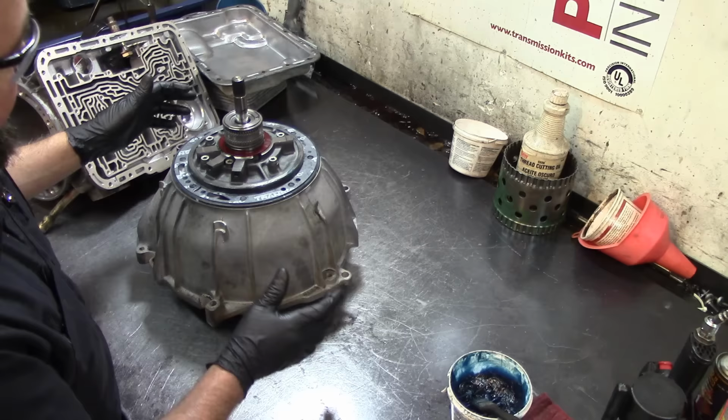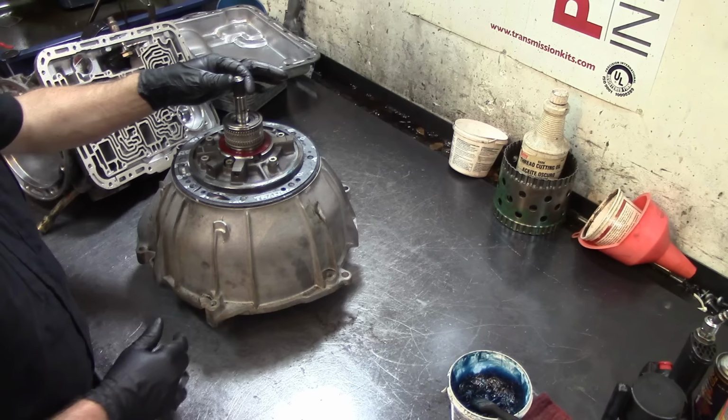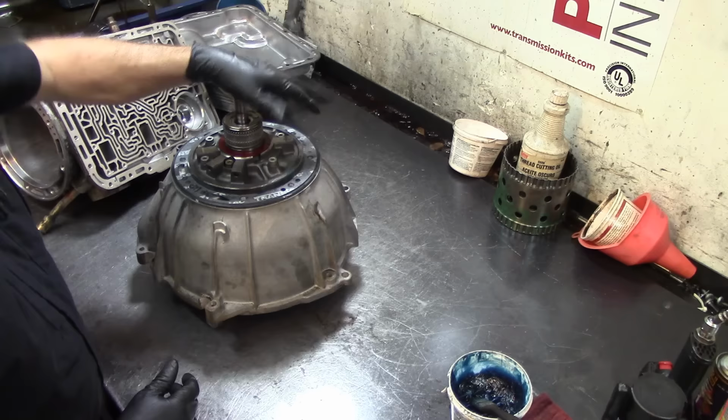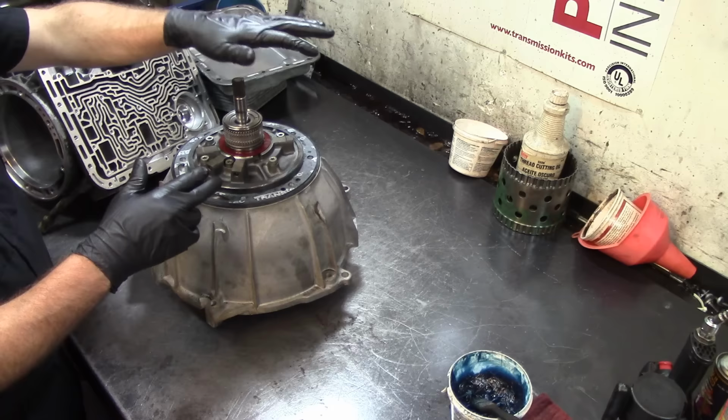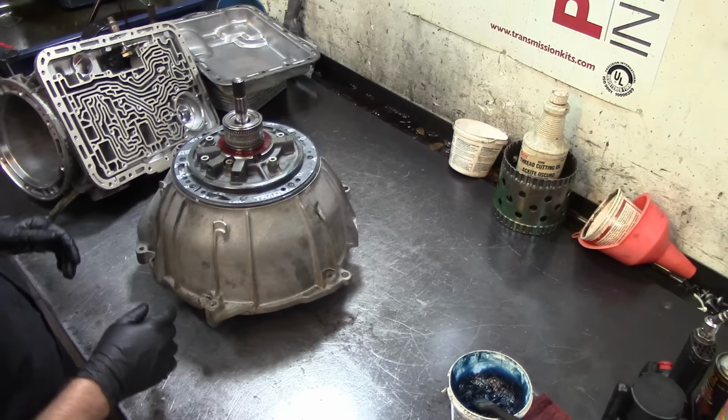And I lubricate my gears, the inner and outer gears. I already installed the two sealing rings. And here's the pump washer that was melted, the one that we're replacing. And I also installed the input shaft to center it. Before you tighten up the bolts and torque them, you have to have your input shaft in and align the holes on the spacer plate, or the pump wear plate, that's what it's called. And you tighten up your bolts and torque them, right?